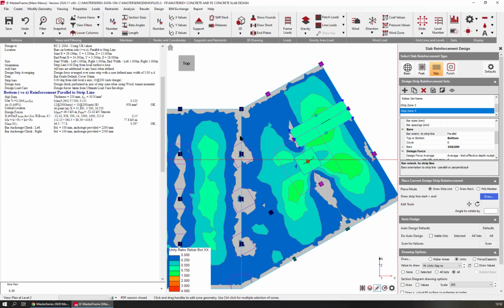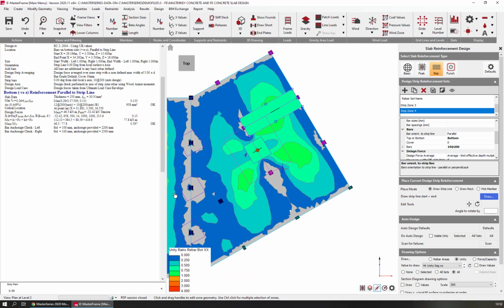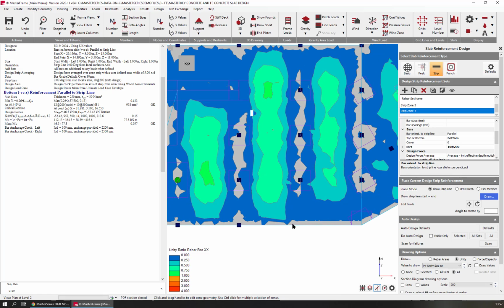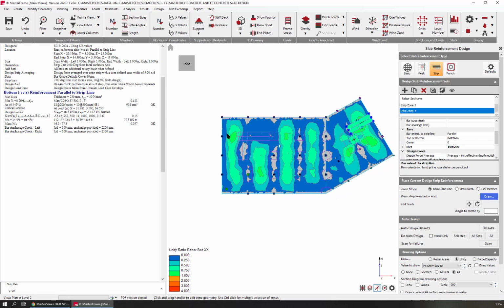Now, while you're looking at this, either this area or this area, you will have noticed that we don't have anything along the edges. That's because those aren't designed as part of the beams. They've already been designed for in the attached beams. So that makes our life so much simpler. So that is that slab. Got all the steel at once, hopefully.